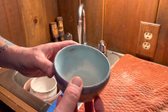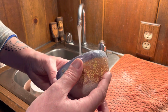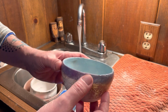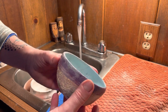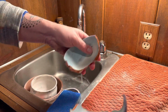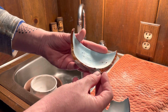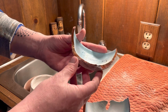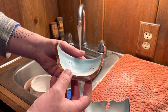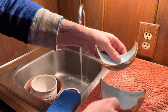That's a nice sample of what that jade Majolica, Spectrum is the brand, Majolica is the type of glaze, and the color is jade. That's a beautiful color. I really like that. So taking it apart, it's a little thick down here, is significantly thicker, so that's why. Walls aren't terribly bad, but color's nice. All right, let's move on.